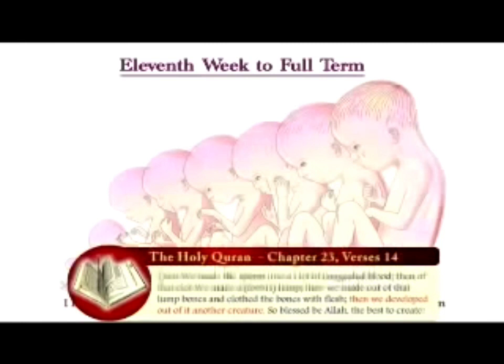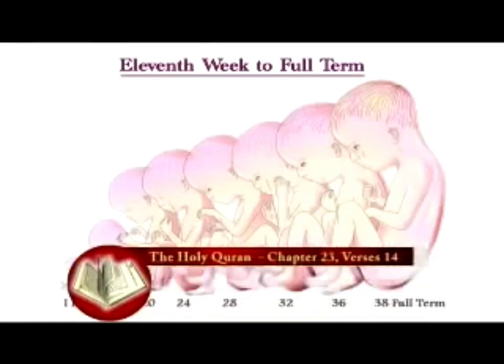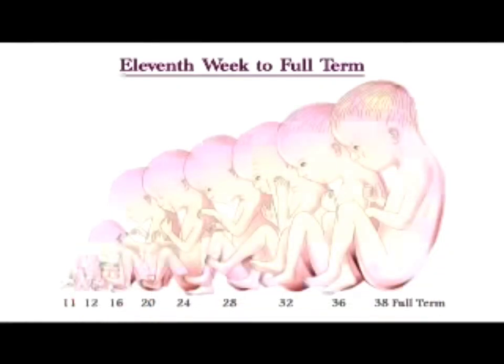Now this is the final stage of development called Al-Nasha. Then we developed of him another creation. Al-Nasha means growth or coming into being. This undoubtedly refers to the fetal period, when there is growth and differentiation of the embryo that developed in the embryonic period. The rate of body growth during the fetal period is remarkable, especially between the 9th and 16th weeks. You can notice how quickly it's growing in this Nasha stage, or fetal period as we call it.